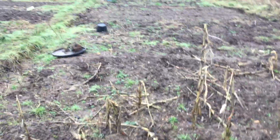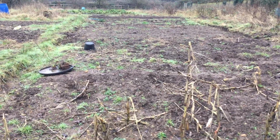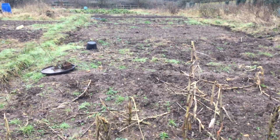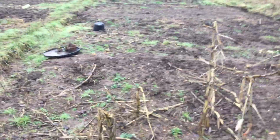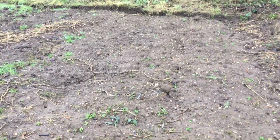Now, what we can get in straight away, well, as you can see, I've still got a lot to cultivate. I cannot get my rotavator on it. It is far too wet and sticky. However, we have got stuff on it already. Now, in a weedy spot, I've got my overwintering onions. Unfortunately, I just couldn't get them in time. I just hadn't got the time to get them there. And you can see them growing. In the middle there, you can just about see rows of onions growing away.